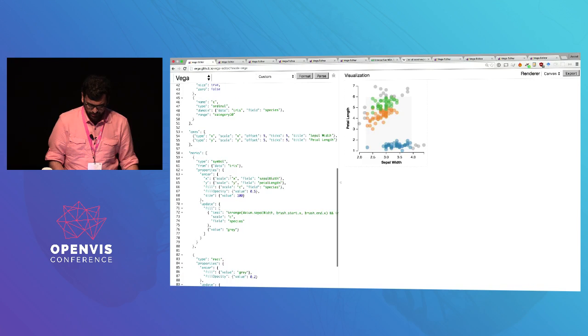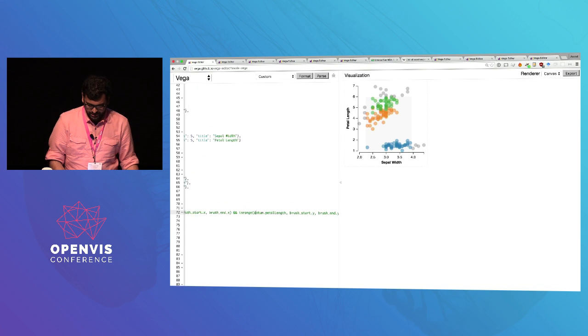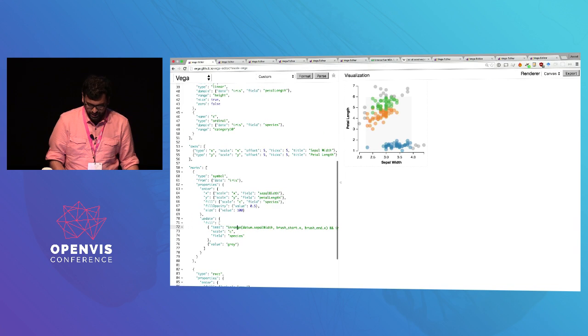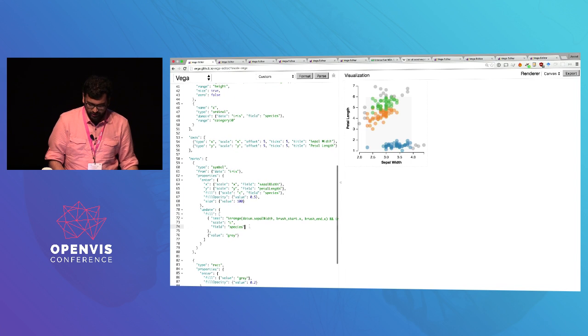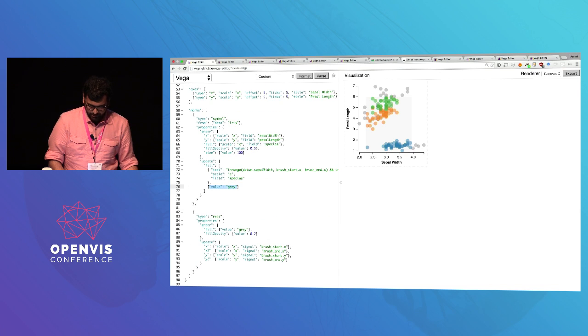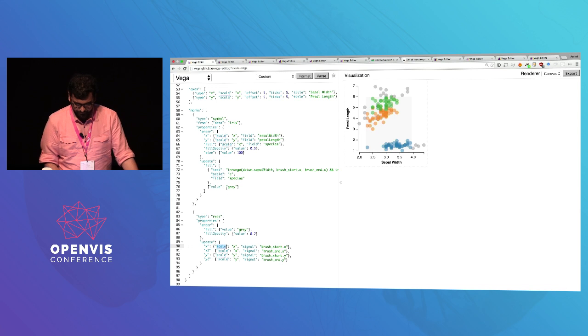Here's the rest of the visual encoding. In here, I've got my predicate function. So I'm saying my fill color, if it matches this test, which is basically just checking if some data values lie within these particular ranges, color it using this scale and field, and otherwise color it in gray. Then right at the bottom is my rectangle mark for the actual brush. You can see its positions are just being determined by the signal values directly. Because these signal values are data values, we also use a scale function.